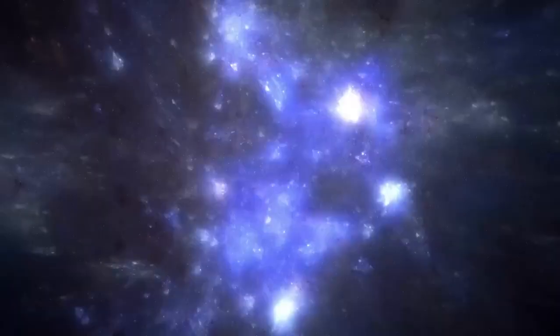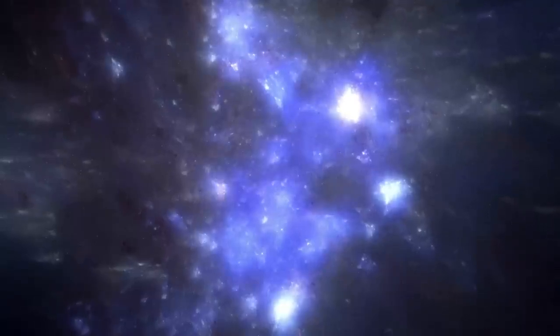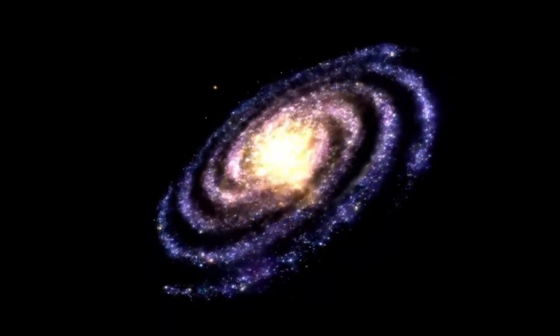If everything was moving away, it meant that everything was close together before. According to the Big Bang theory, the cosmos originated as a collection of tiny hot particles intermingled with light and energy. As energy grew and took more space, the temperature dropped. The tiny particles clumped together to form atoms.